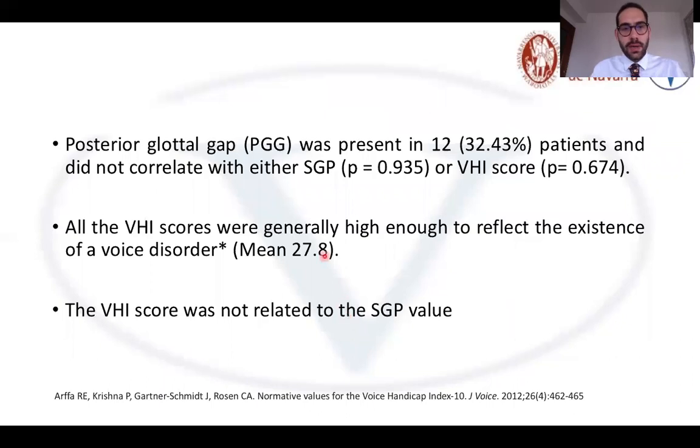We also analyzed posterior glottal gap. This feature was present in only 12 patients. It was not related to the voice handicap index nor the subglottic pressure. All the voice handicap index scores for the patients were high enough to reflect the existence of a voice disorder, and the voice handicap score was not related to the subglottic pressure value.